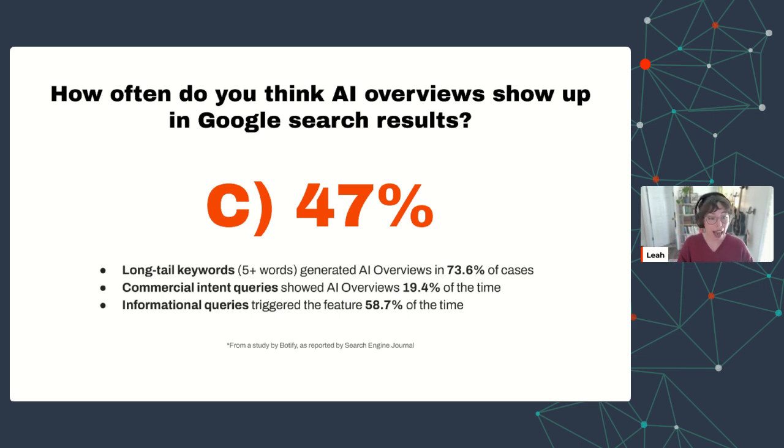So there's a lot of variability depending on how people are searching and what they're searching for. So for example, a long tail keyword, something like effective strategies for promoting webinars on social media, like a very long, specific query. We're seeing AI overviews on long tail keywords about 70% of the time. Something with more commercial intent, like webinar software pricing comparison, we're seeing it a lot less. So this is an interesting thing to think about with regard to optimizing your own content on your website for AI search. And we're hoping that in this webinar, we'll be able to give you some tips for actually doing that, actionable steps that you can take on your site with your own content to help you show up in these relevant searches. Also help you stay up to speed, stay at the front of this edge in SEO and in AI search.